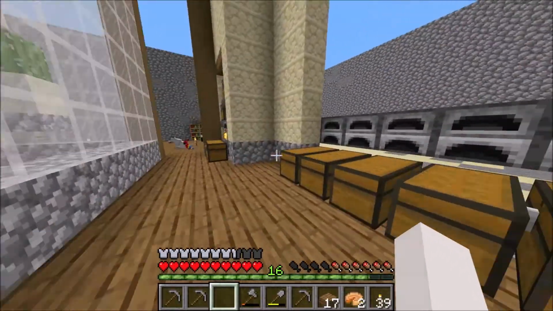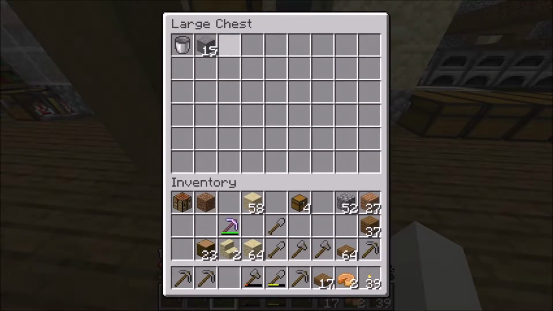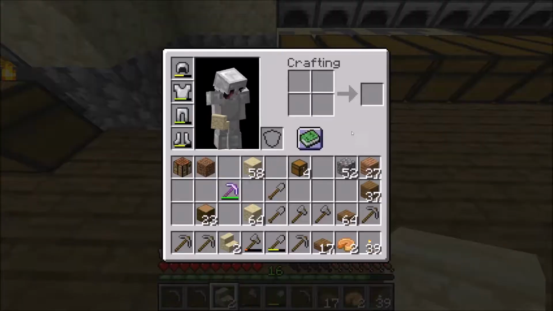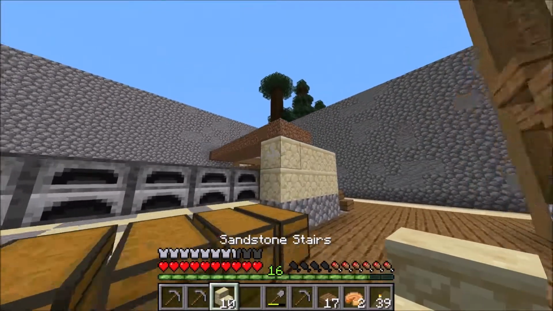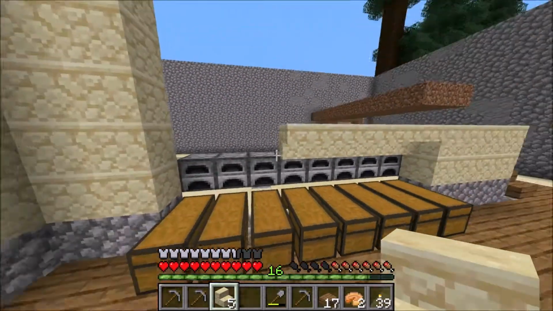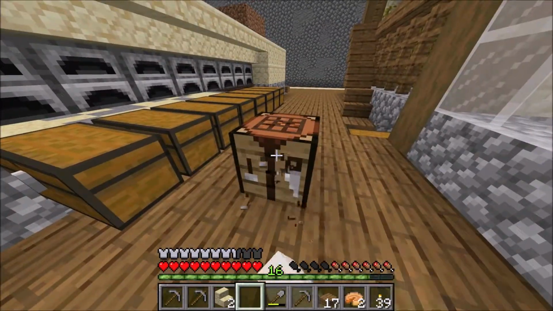And here I'm putting our mini smelter to good use, making some smooth stone, and we are going to make some more stairs, and then we're going to cover this up. Like so.